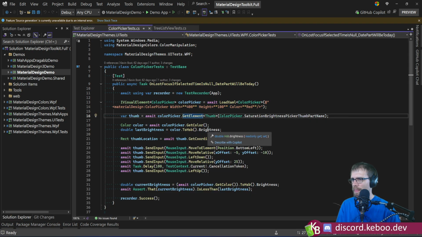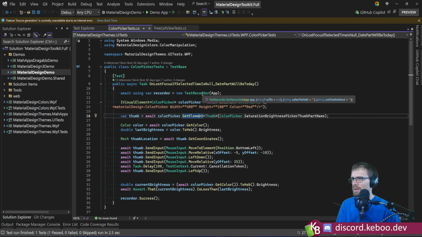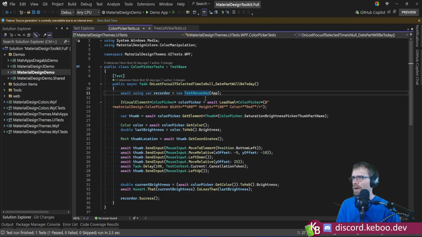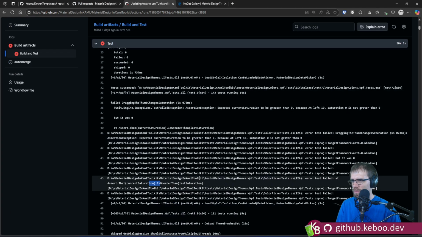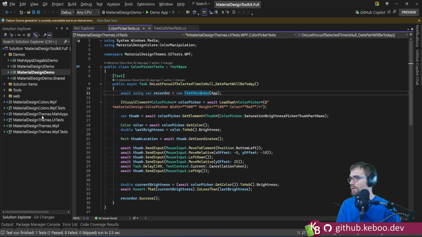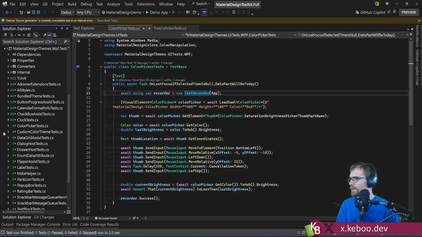I don't see the is greater than call. Why am I missing this? Am I looking at the right test now is the question. Oh, this is WPF test, not UI test. That's why I'm looking at the wrong thing. Okay, WPF tests. That's colors. This one.